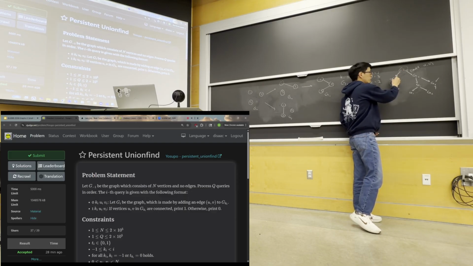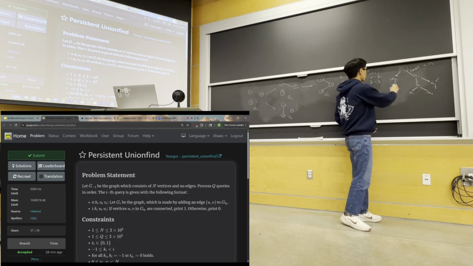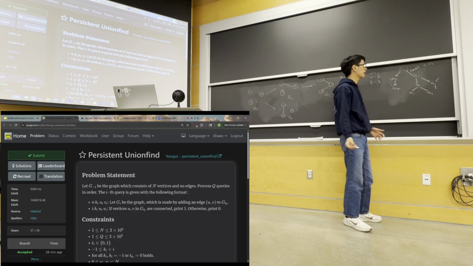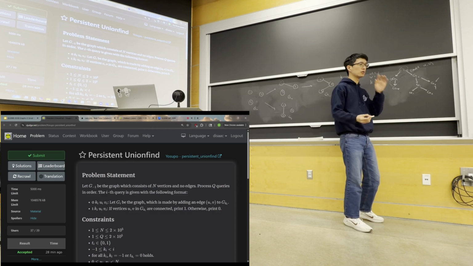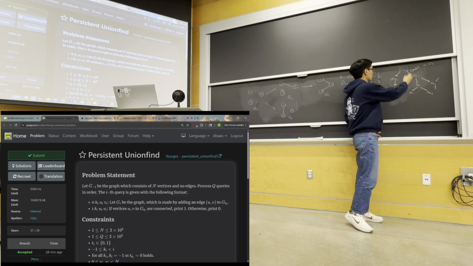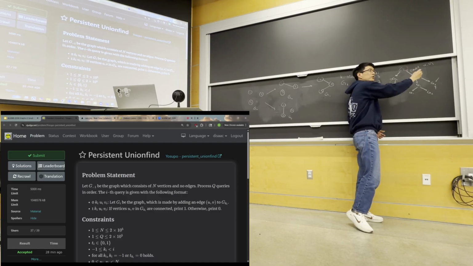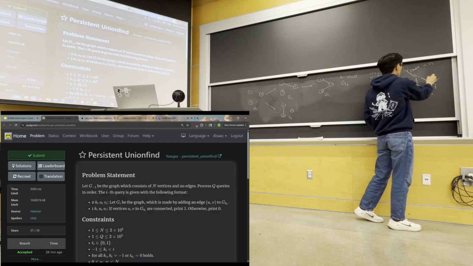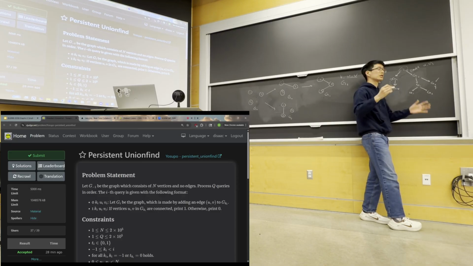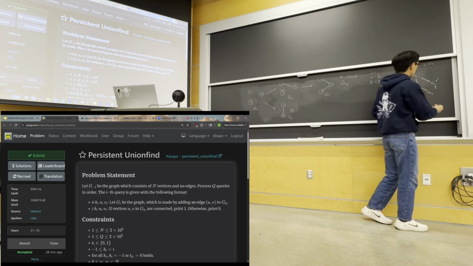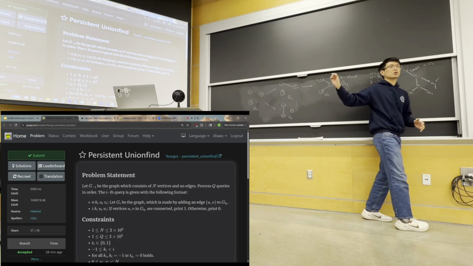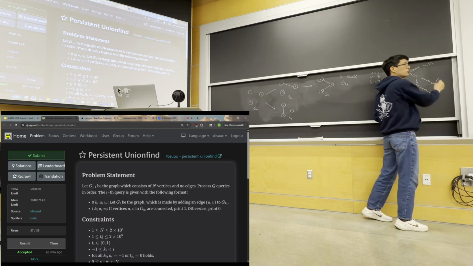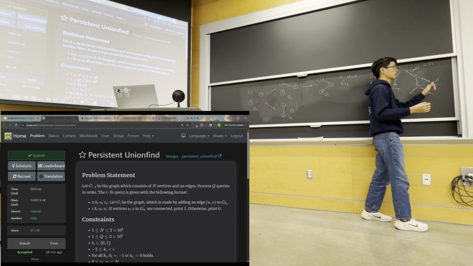So we can go down really fast just by doing unions, and we can also go up really fast by doing rollbacks. So this lends us to a DFS style approach, where we DFS through our graph states, and once we reach a graph state and our DSU is in that state, we can process all of our queries that ask, like, is U and V connected in that specific graph?